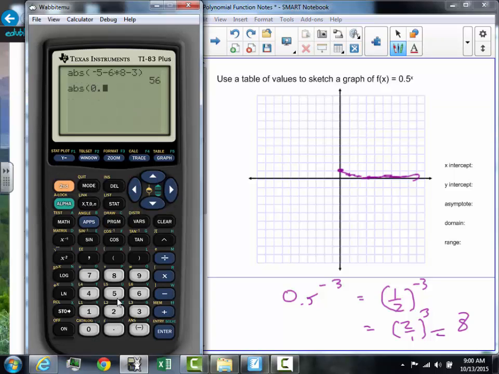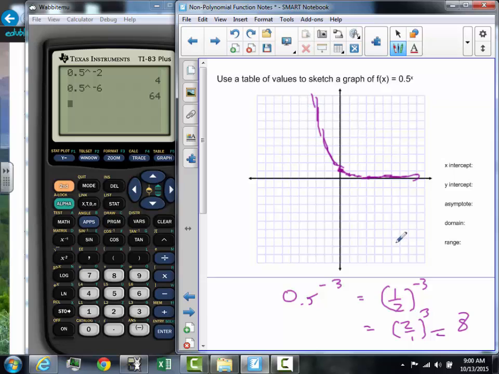Take 0.5 and go to the power of, say, -2. Don't do absolute value. It makes it a bigger number, like a big whole number. If you do 0.5 to the power of -6, it actually becomes quite large. The negative takes the 0.5 and rather than treating it as a half, actually treats it as a 2. And the 6 then times this 2 over and over again. So what ends up happening is this graph looks like this. It starts high and drops down rather than starting low and rising high. Does that make sense?